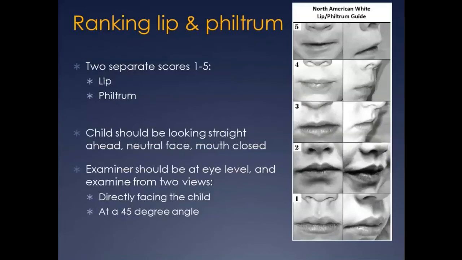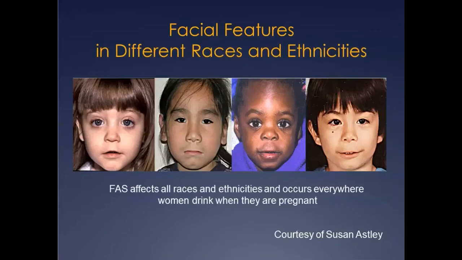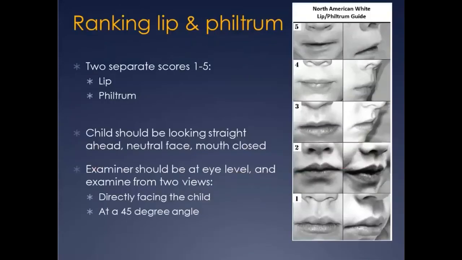Next, we rank lip and philtrum. And so we note, for example, if a child has a very thick lip or bumpy philtrum, that would be down towards a 1. A 3 would be an average lip and philtrum, where the lip is very distinct. There's a cupid's bow in the middle, and the nares show a clear and distinct margin that goes all the way up to the nose. And then all the way up at a 5 would be a child who has a very flat philtrum and has a very thin upper lip. So rankings in the area of 4 or 5 are considered to be consistent with the dysmorphology seen in children with prenatal alcohol exposure, whereas 1 through 3 is felt to be typical.